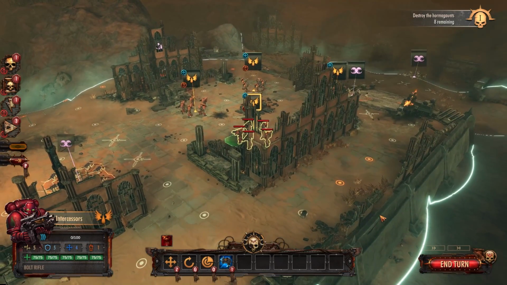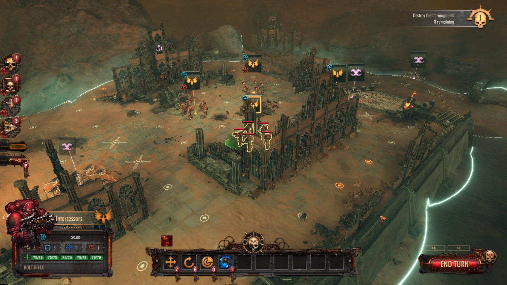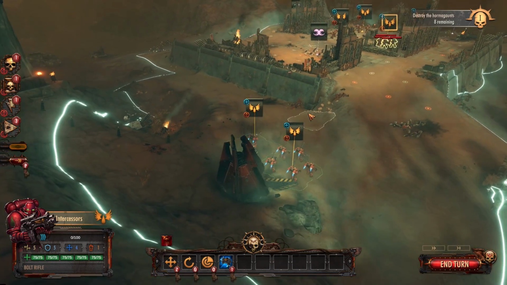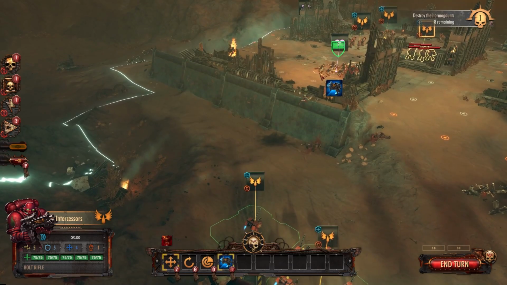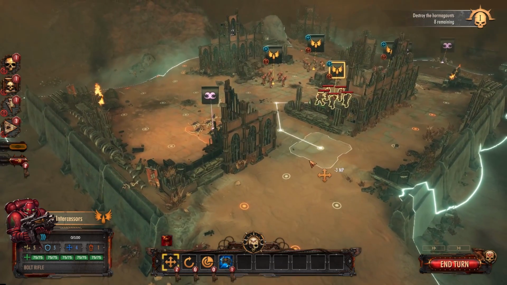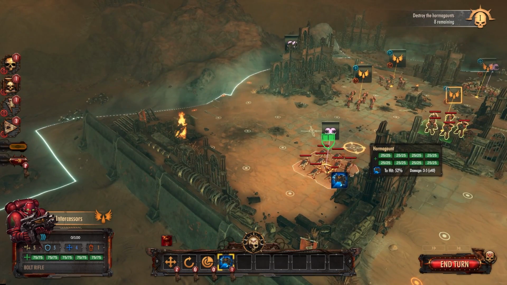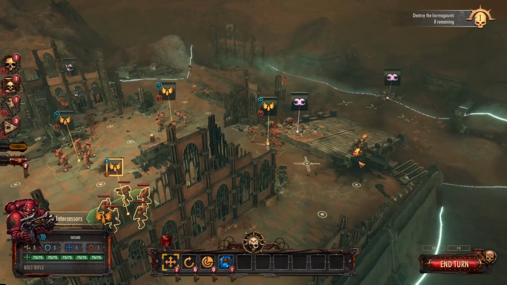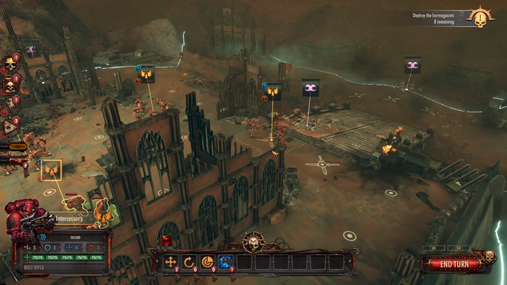Battle line squad ready. Alright, so we're just straight into it. Okay, cool. Destroy the Hormagaunts, eight remaining. Okay, wow, so they've really set us up with a scenario. It's not really much of a pitched battle. Each of the individual dudes have little health points as well, and you can heal. In the tutorial they gave me like a librarian or something like that.